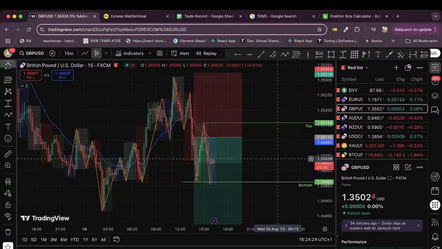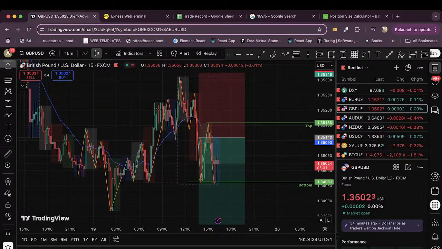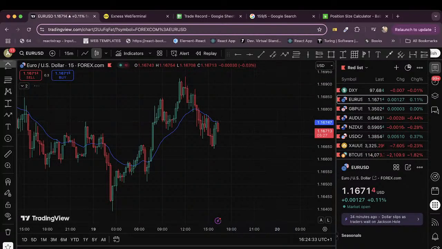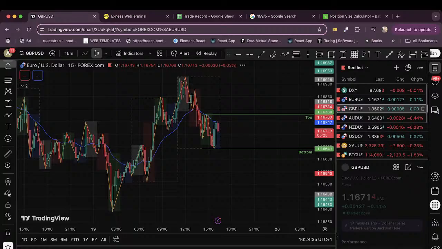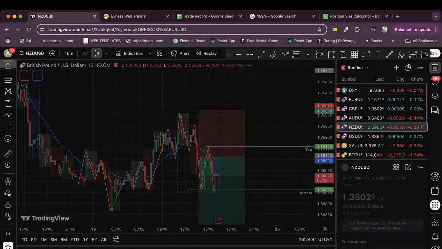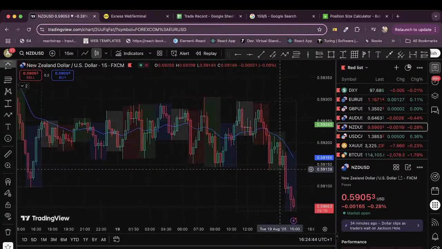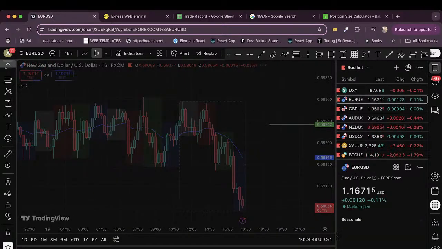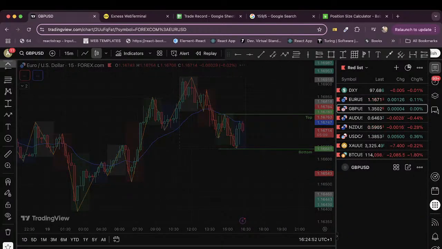And just by the fact that we took this trade, you can see the price level where British pound is. If you compare it to maybe where New Zealand dollar is, it's not the same. Look at that sell off. I totally agree with you, my friend.